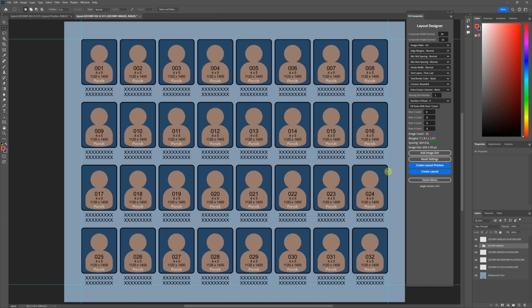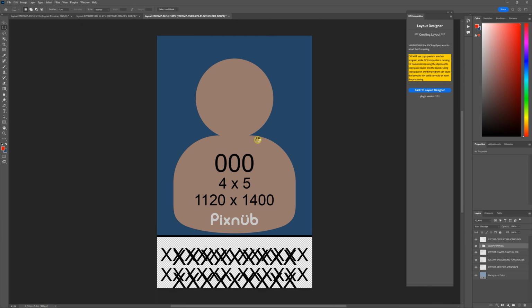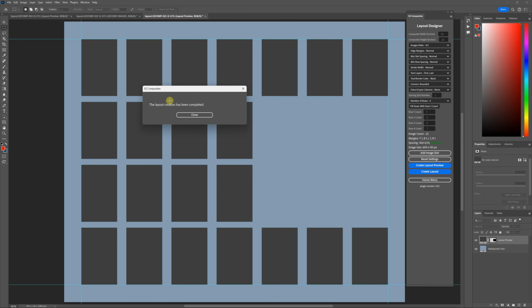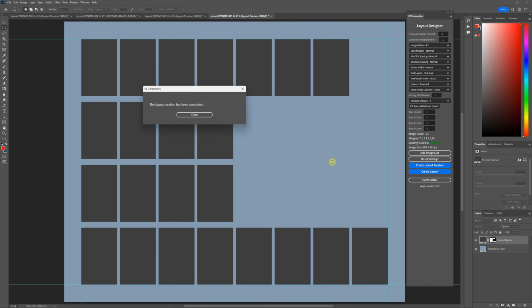And just one more thing I'll point out is that you don't need to always use the same number per row. You can put anything you want in there. So for example, to do something like this, and then let's create that preview, it's always going to build everything on the left side. Actually, I think I'm going to put 8 in this bottom row. Okay, I'm going to now just build this, because I want to show you that you can move images around after it builds. So let's just create one more layout here.